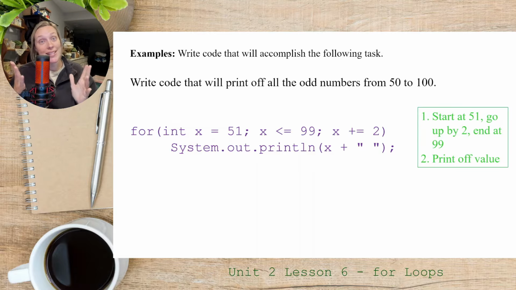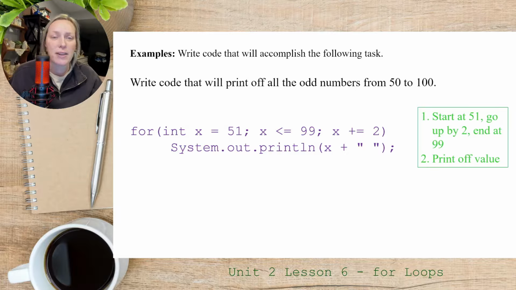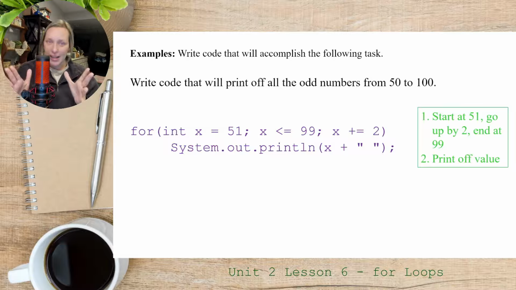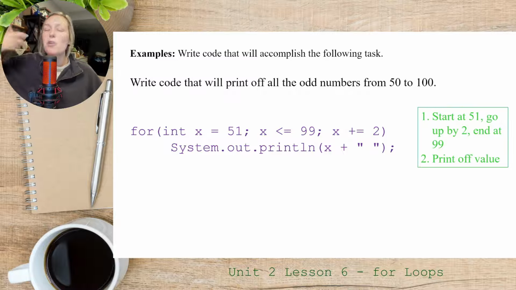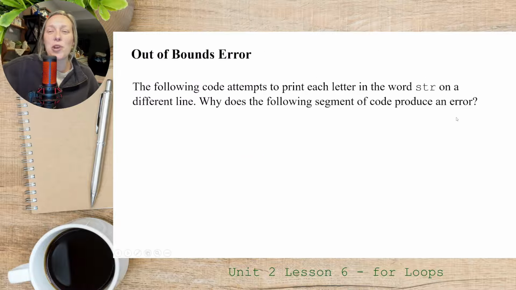Recognize both ways, right? So if I gave you this code, you'd look at this and say, oh yeah, okay, I didn't think about it this way, but I know why it prints off all the odd numbers, okay? That's fine. At least recognize it, but just go with how your brain thinks, all right? That's the beauty of code. You go with how your brain thinks.